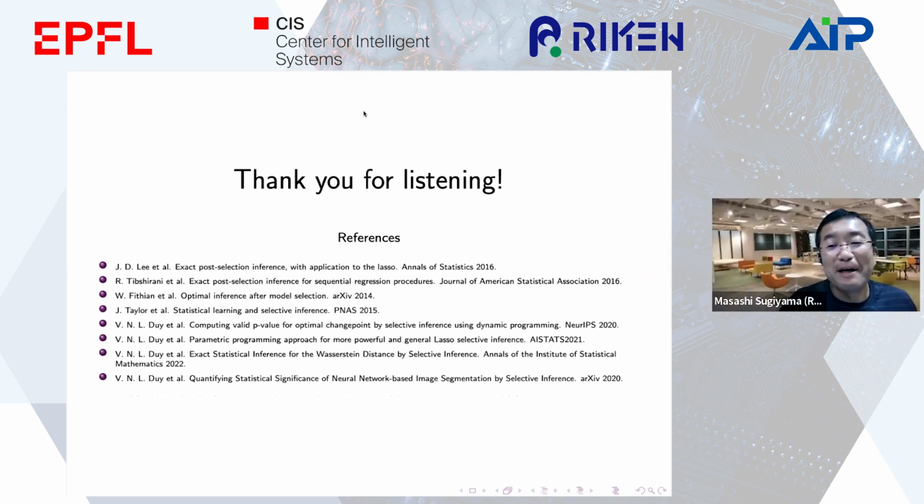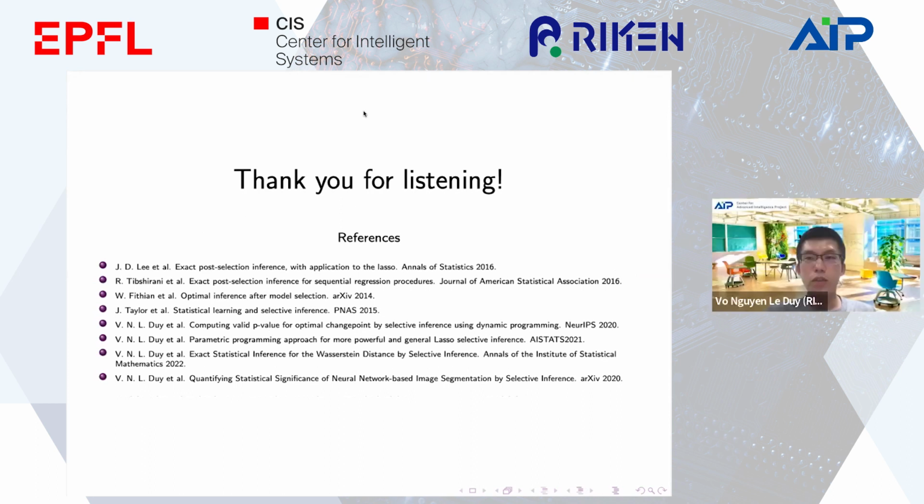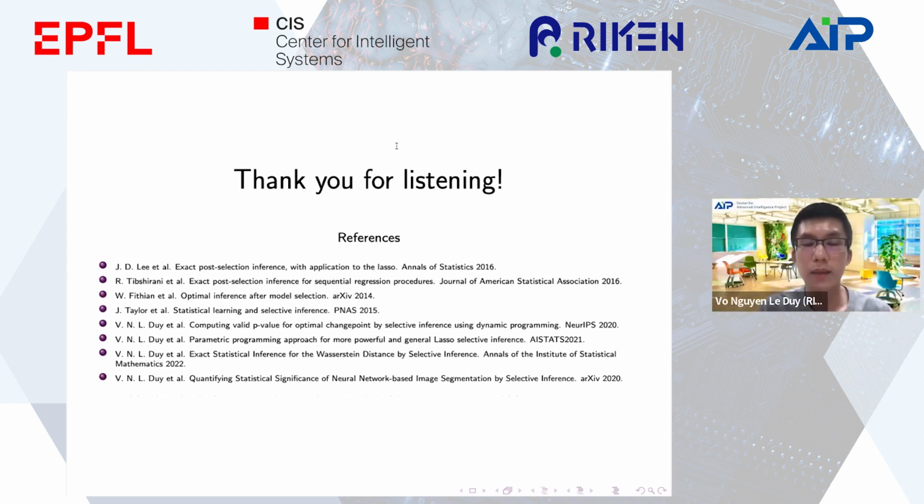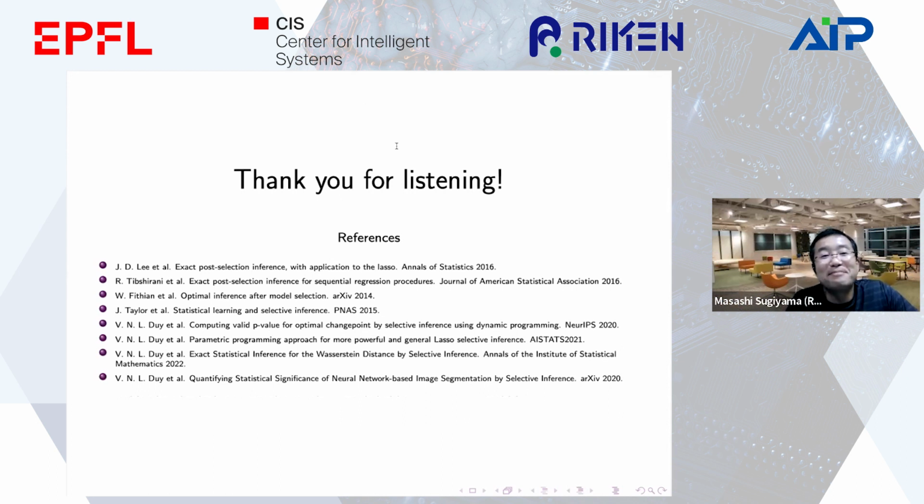So may I first ask a question? Yeah, sure. I think selective inference is a quite interesting concept. But the first paper has been published already more than 5 years ago. So I think the methodology has been already improved a lot. But how is the practical application? Do communities of physics, medicine, do they accept selective inference in their community?